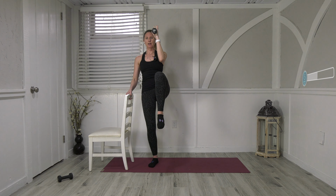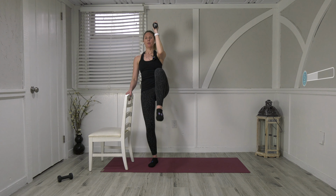Now bring it back in, come up nice and tall, try to keep the balance. Right here, little lift, and up, and lift, 4, good, 6, keep that weight right in the shoulder, bicep is holding on. We got it. 10 seconds.